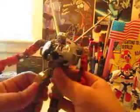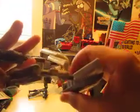I would show you the thigh swivel, but it's very tight. Well, actually, it's decent on this, but be very careful. Using all these three hinges, not just a double hinge, a triple hinge, here, here, and about here near the ankle, you can do quite a bit, actually. This actually technically gives him foot articulation. Quite a bit up, quite a bit down. He can kick. He can do a bunch of different things.